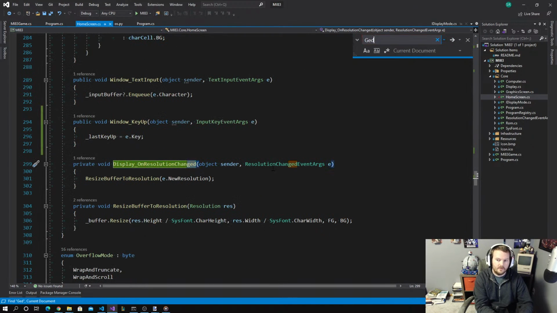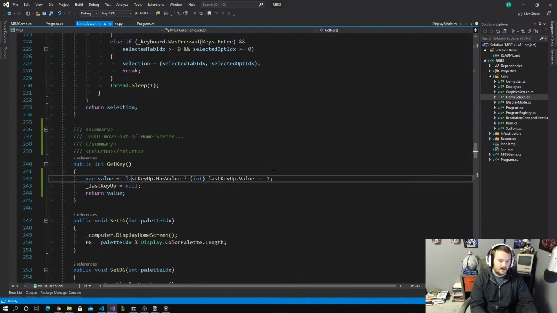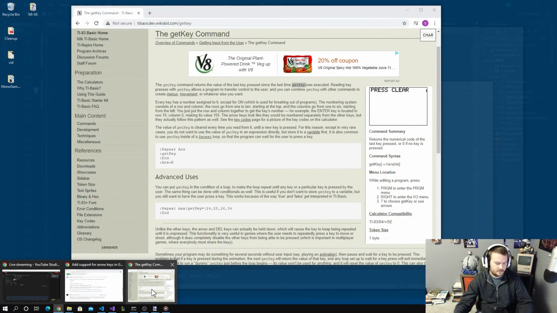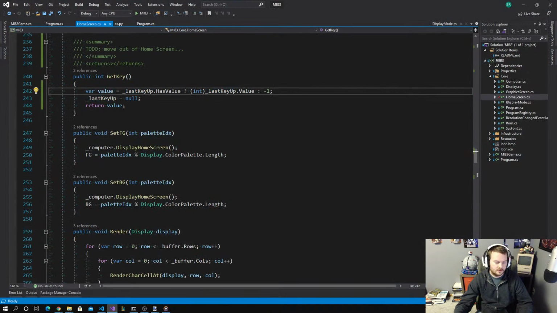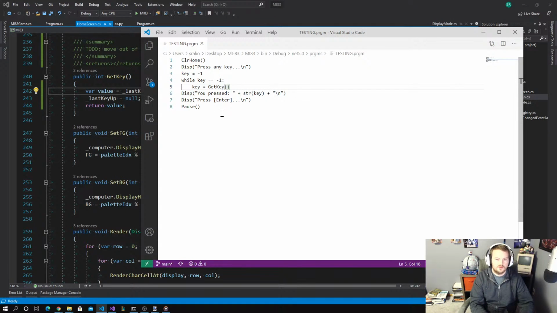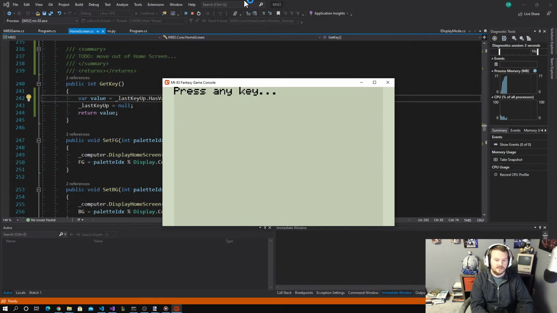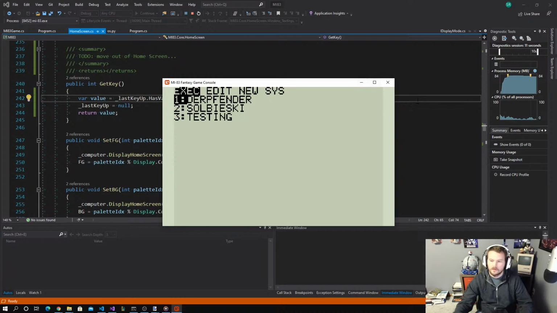And you could clear out that value, which would make sense that you should anyways, I suppose. So this should be more like get key. So you run testing, then you wait, and then press 9 there. Perfect. All right.